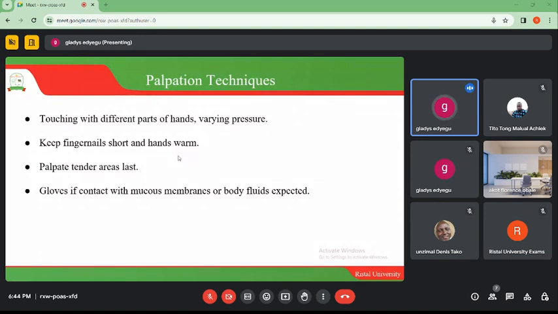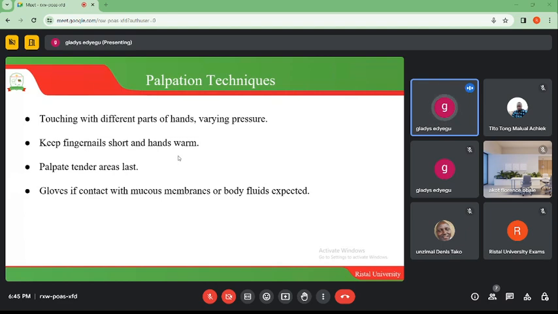When you change to touch with your palms, then you may not get the right findings. You may say the patient is hot, then again you say as if he's not. So if you are using the back of your hands for feeling the temperature of the patient, whether it is hot or not, then keep using it without changing your hands. Keep fingernails short and hands warm.